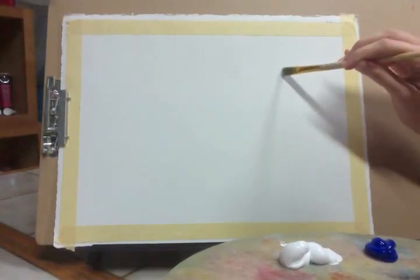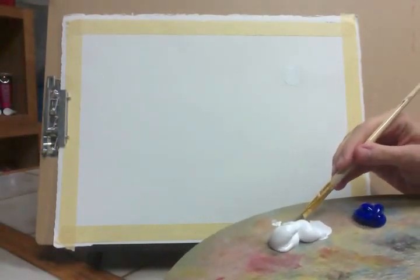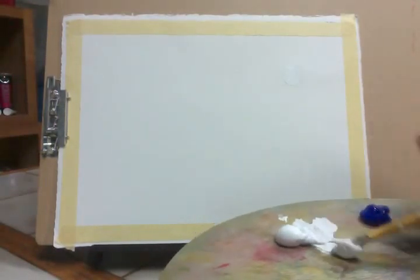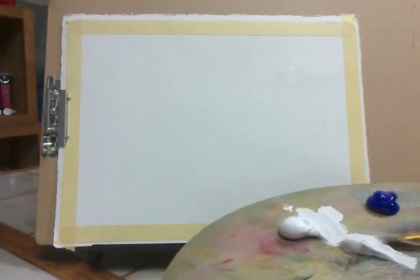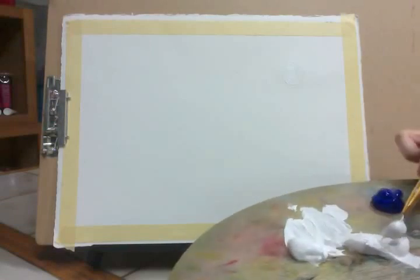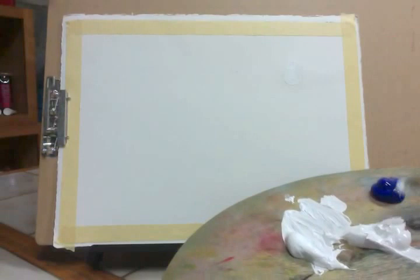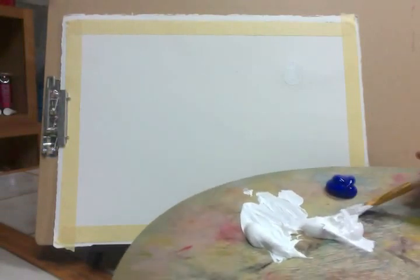Okay, and now we're going to make our first tint. So what I'm going to do is pull a bunch of this white out, probably a little more than half of it, but I do want to keep some away from it just in case I need it. Okay, so I have a bunch of white here.